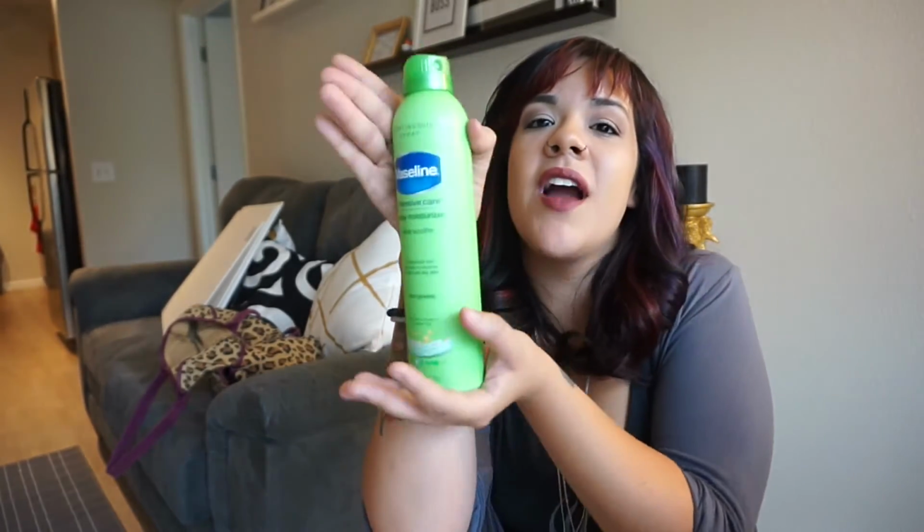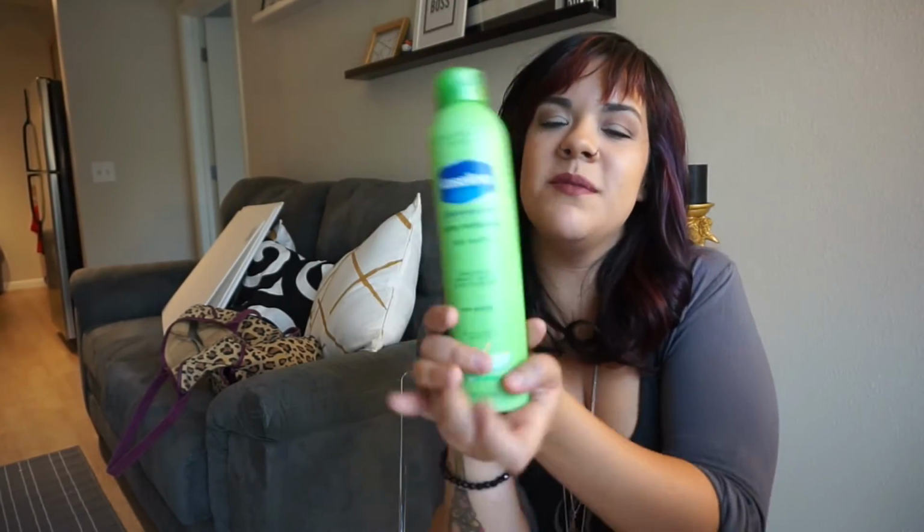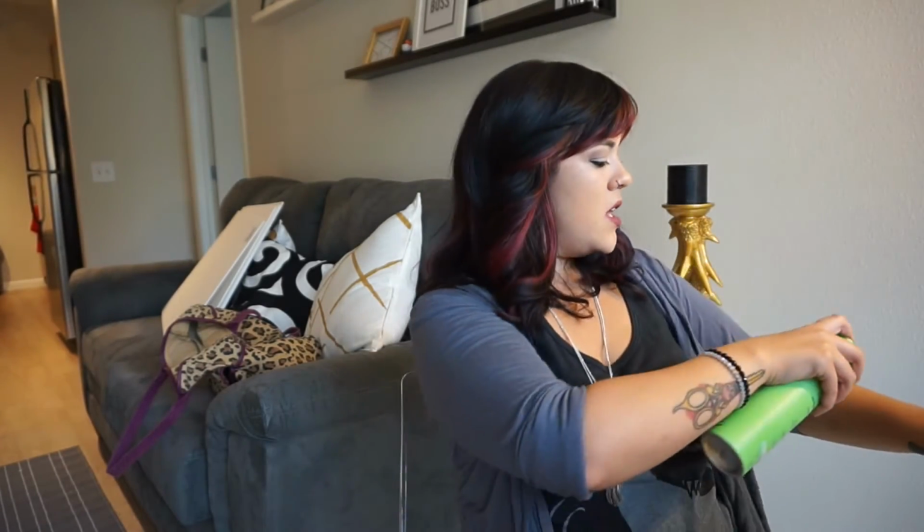So yeah. Next thing in there, I love this spray. This is amazing, guys. This is the Vaseline Intensive Care Spray Moisturizer. It sprays out like one of those suntan lotion sprays. It leaves your skin feeling so soft. I went out to the club after applying this, and I live in Florida, so if you know anything about Florida, you know that it's really humid. Living here, I don't really moisturize my skin because the humidity is so strong that I'm never dry. And when it mixes with the humidity and the lotion, it gets very greasy feeling and nasty. So I usually don't put lotion on.